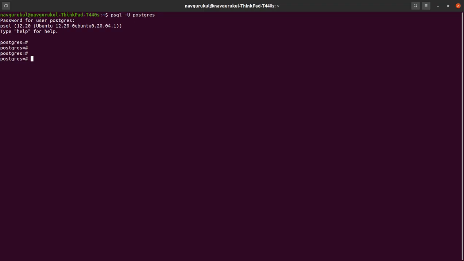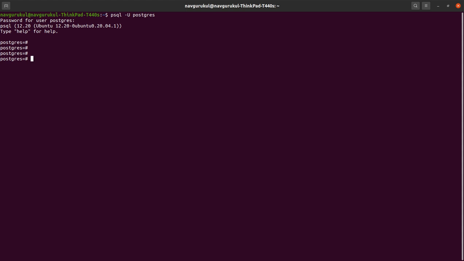Let's start with some basic commands that every SQL user has to learn. These are backslash c and backslash l.